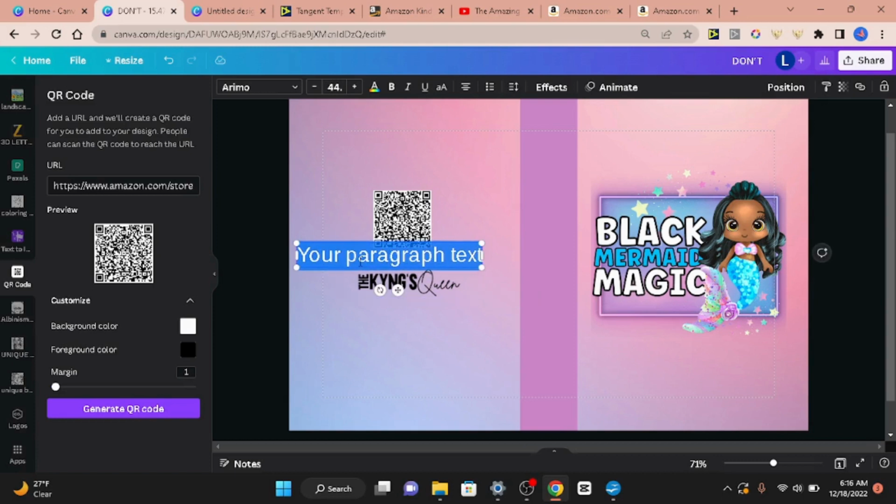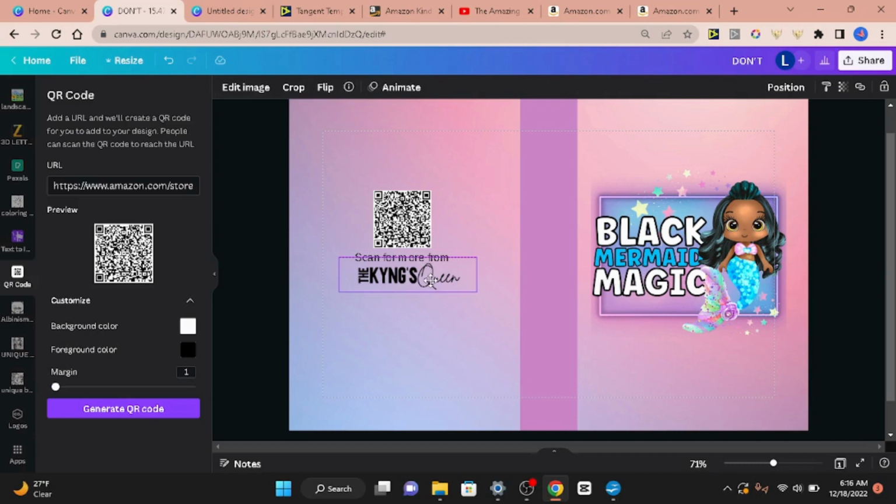I'm just going to say scan for more from, and then my logo is right there. I'm not going to change the text or anything because this is just an example, so I'm not really worried about how the font looks right now. Scan for more from, and then there's my logo.